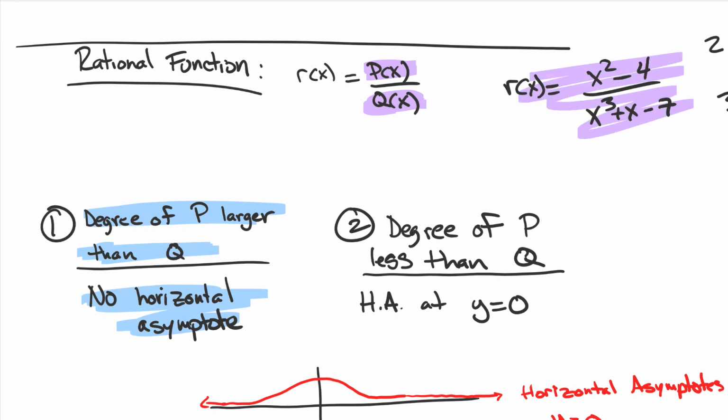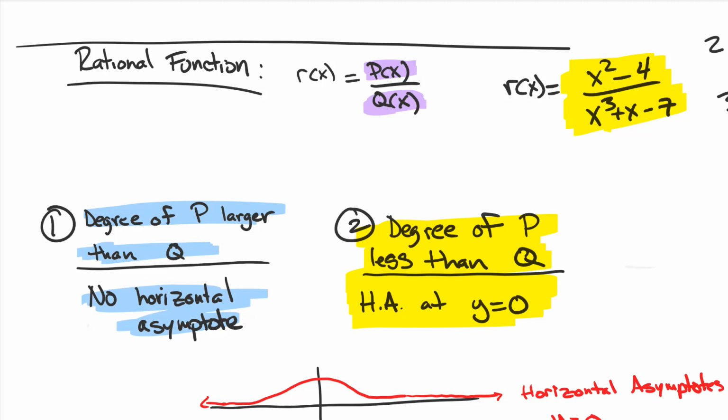Because that's got a degree that's smaller on the top than it is down below. So the degree of the top is less than the degree of the bottom. That's actually this case here. So this one would go with this case, which would tell you that you'd have a horizontal asymptote at y equals 0. It would be kind of like that. I mean, the graph doesn't look anything like that, but it has the same horizontal asymptote at y equals 0. At the x-axis, it gets closer and closer and closer.